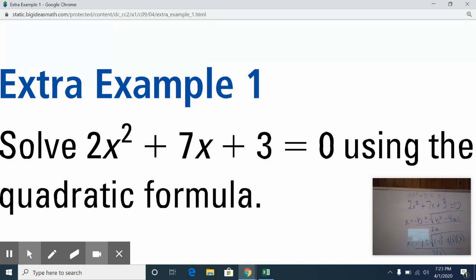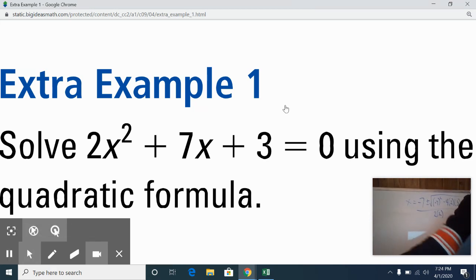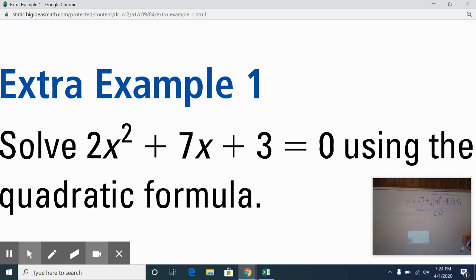Okay, so again, what I want you to practice doing is just starting by doing this. Replace all your variables and do it correctly. Okay, once we do that, I'm going to pause you here. All right, once we do that, plug everything in correctly. Now here's the deal, guys. I'm going to do everything under my square root symbol first, okay? That's going to give me x equals.